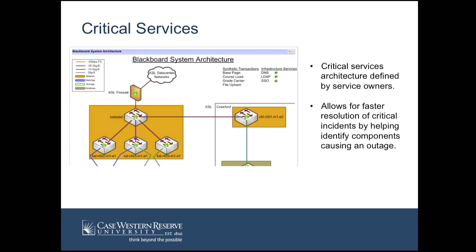Some of these things were monitored separately in the past, and for other services, this was the first time that this type of examination into the service had occurred. And this really provides us with a very deep base of information and knowledge around each of our critical services. It includes a system architecture map, which allows anyone with access to the tool, as well as our service desk, to be able to drill down and actually see which component within a particular service is having the issue. And that leads to a much quicker resolution of an incident in the environment.